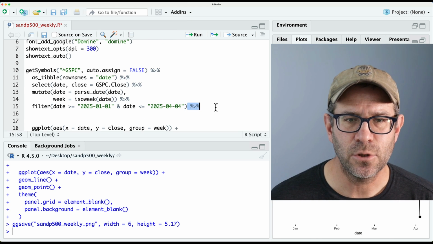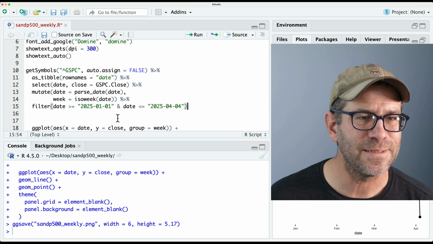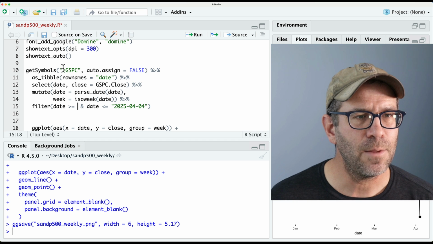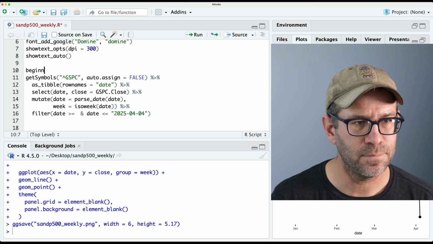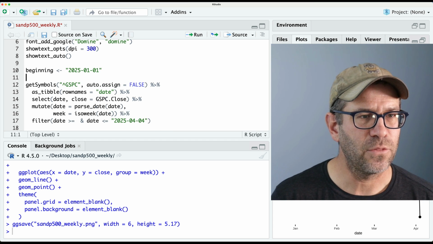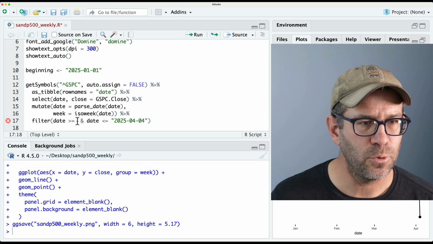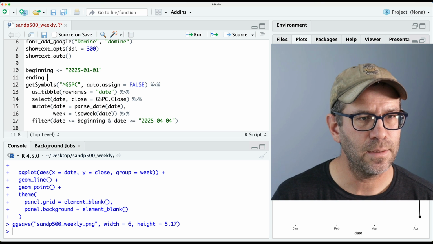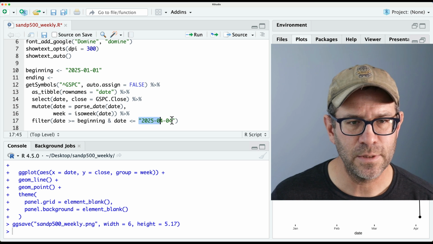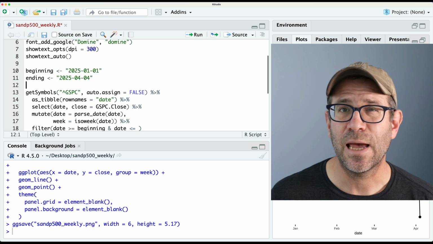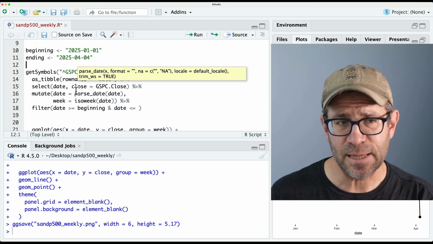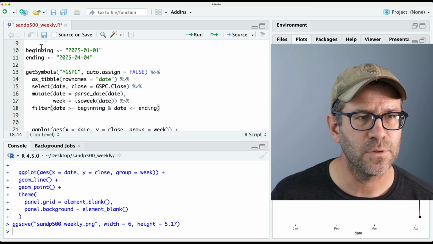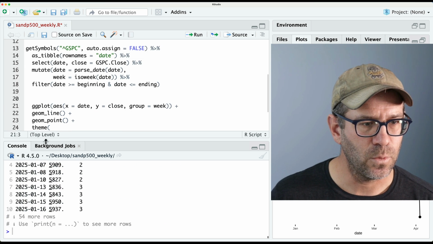So I'm going to go ahead and turn off the pipe here because I'm not ready to be plotting stuff. And so this is, again, our beginning. So maybe I'll pull this up and say beginning equaling that. And then here I can put in beginning. And then we'll also put in ending, kind of thinking ahead to how we might generalize this to any period of time, right? And then date ending.